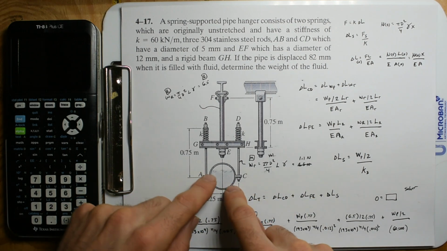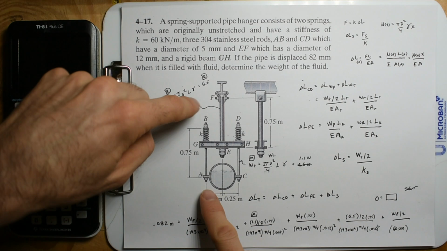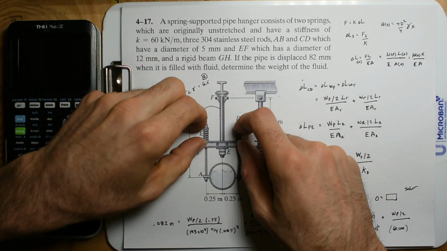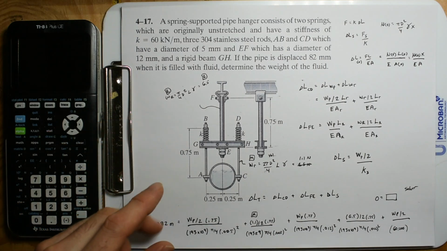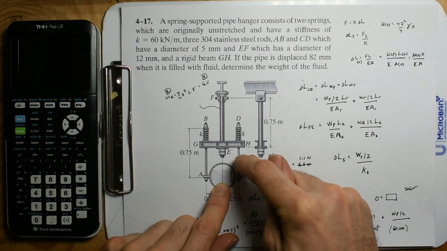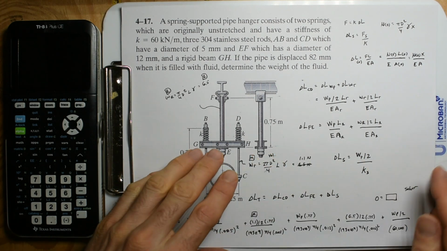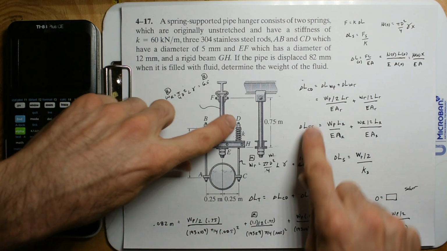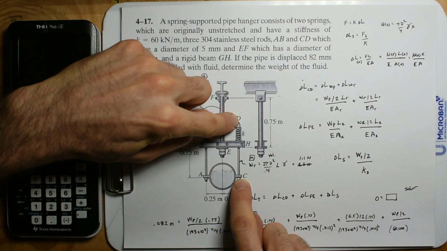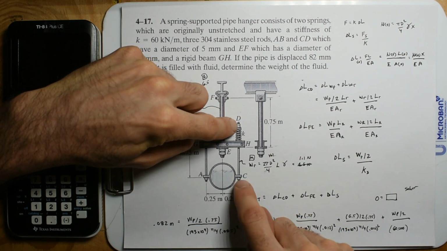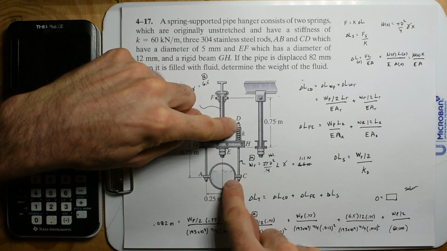The weight of the water in the pipe is causing the force on these rods and on this rod and in these springs. And if we take also into consideration the weight of the pipe and the weight of the rods itself, it's not too difficult. So if I take right here this CD, I'm going to say the change in length of this is going to be, so this is going to take half the load of the water in the pipe.